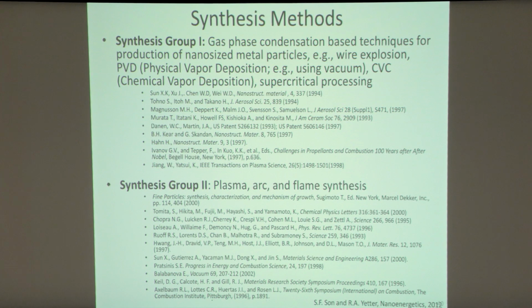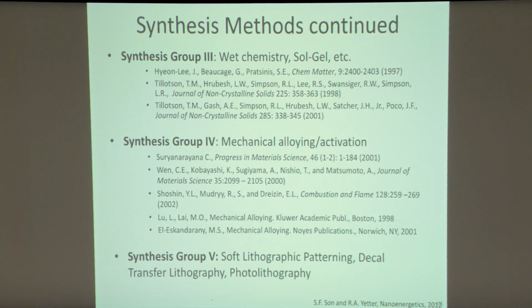Group 2 I refer to as flame synthesis, which maybe you've seen in combustion papers, where I use the heat from a flame and the materials I put in the flame to create the particles, or again using the heat of a plasma or an arc. Group 3 is referred to as wet chemistry or sol gel chemistry. In wet chemistry, the particle actually forms in solution, and one of the advantages there is if I can coat it also in that solution, then the pure particles are never exposed to air or oxidizer.